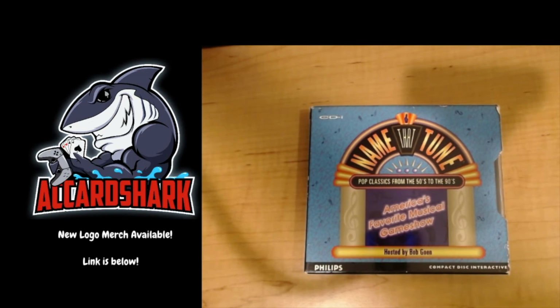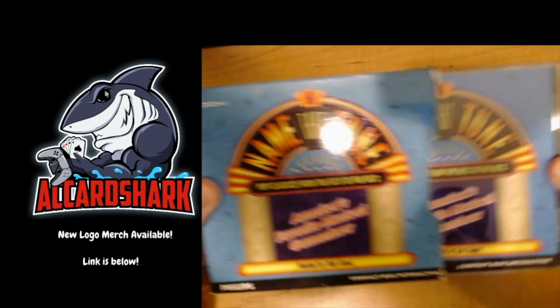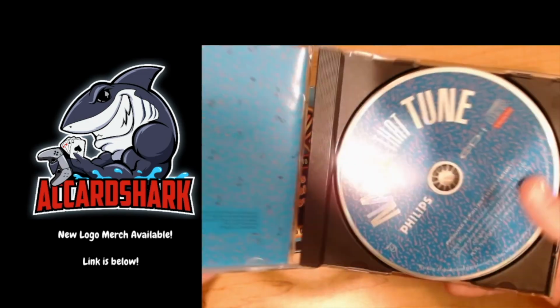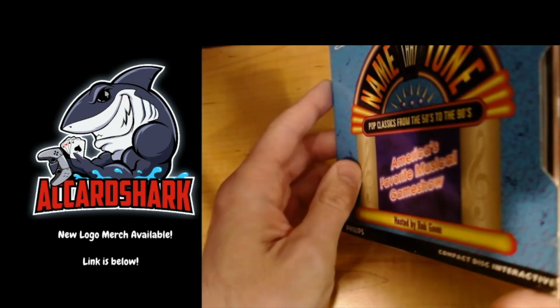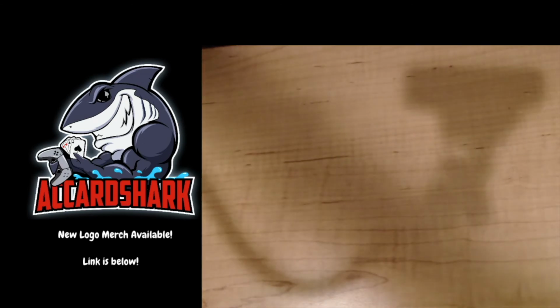So Name That Tune, pop classics from the 50s to the 90s, America's favorite musical game show. Again, I love Name That Tune, and I'm usually pretty good at it myself. It does come in a standard CD case, which I do like. You open it up, and there's your game and your booklet, and you can slip that right back in the cover and put it on the shelf, and it says right there, CDI, Name That Tune. I like that size case better. So that's game number 2.